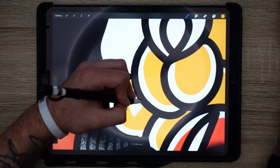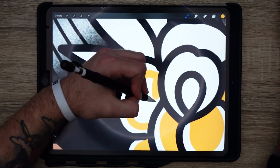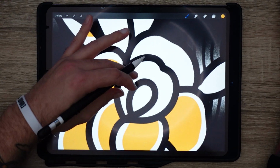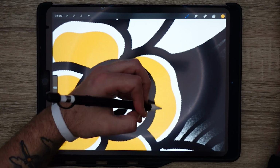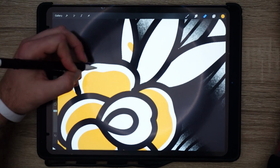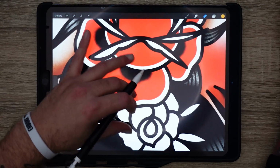I've seen a few tattoos where they just literally use black, red, yellow and sort of flesh tones, and the work looks amazing. Sometimes a limited colour palette does really work. Oops. Sketching over the edges. Yeah, I really like that.